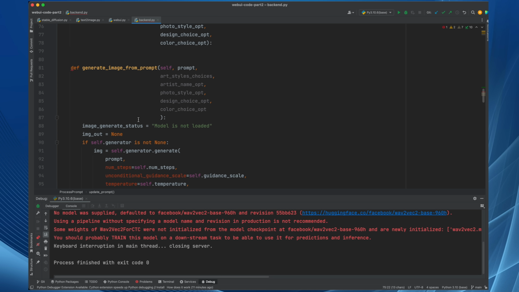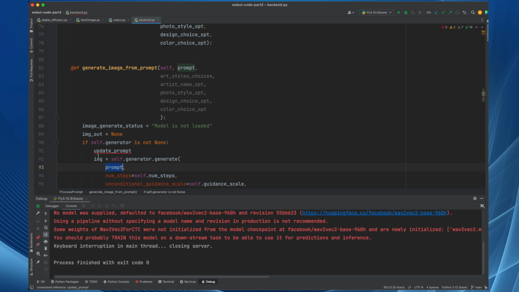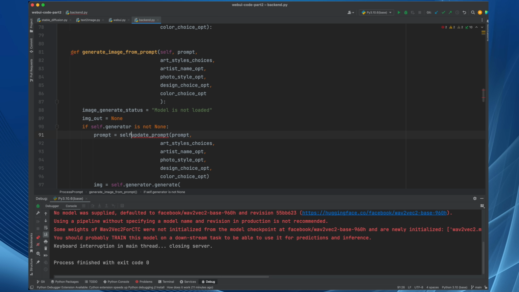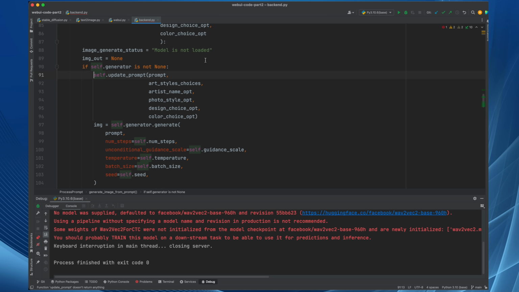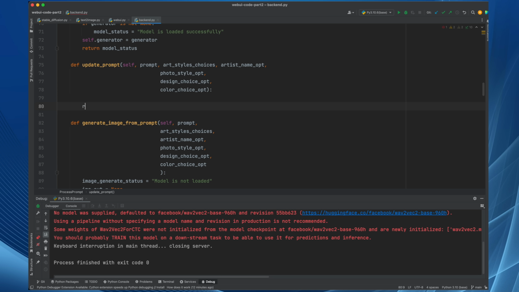So here we can say that this prompt is going to be used in update prompt, where all of these values will be used. Self dot, and return prompt.